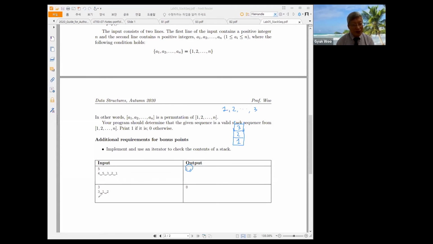In order to generate 3, you have to pop this 3. So 3 is valid, up to here it is valid. But how can I pop 1 rather than popping 2? This is not possible. So you will generate 0. This is an invalid stack sequence.